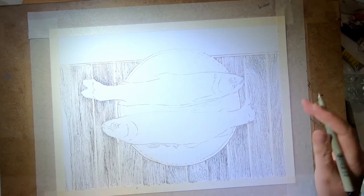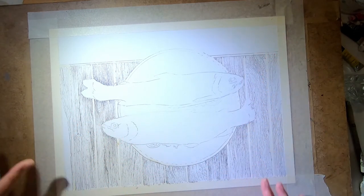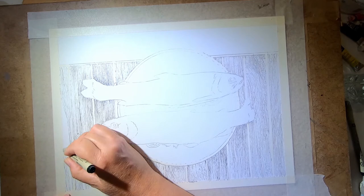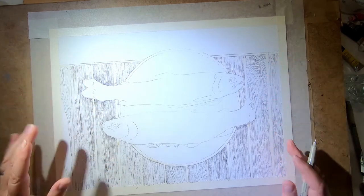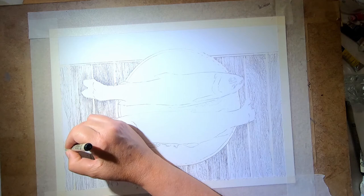So once you've done all your wood, you can look at it and say, okay, cool, have a little bit there, do something over here, and just make it interesting. I'm going to keep the edges quite uninteresting because I don't want my eye to really go over here. So you'll notice those two edge pieces I've kept relatively plain. No interesting whorls or anything like that.